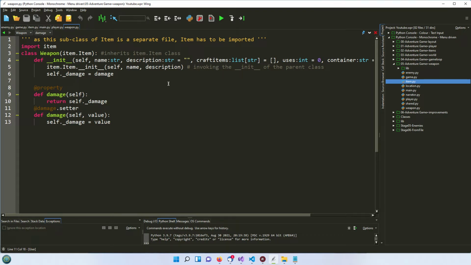So it works the same way, but because it's in a separate file, the weapon and item are in different files, we have to specifically state where we are getting from, and also you have to import the item class. So it does work, but it's just a slightly different way around.